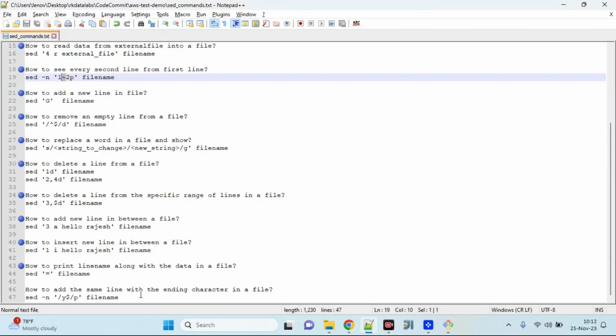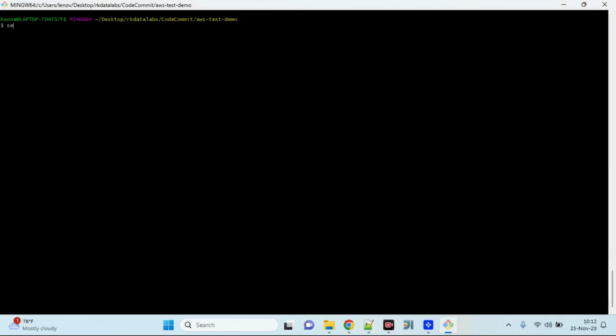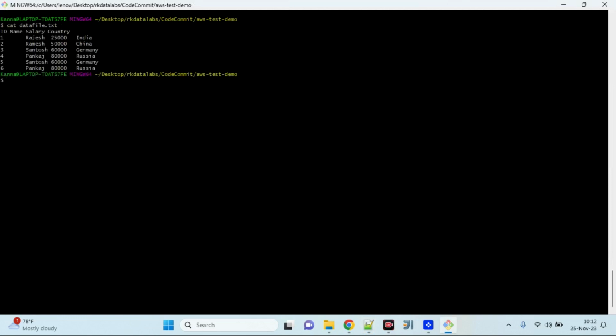And then finally, we are going to have one more command, to show how to handle lines with a particular ending character in your file. Let's say we have a text called Germany, and Germany has the ending character y. We are only going to repeat the same line which contains y at the end of the line. So how should I do it? Simple.